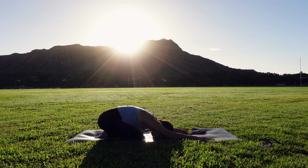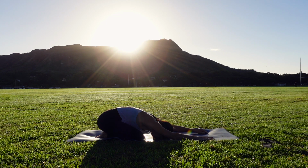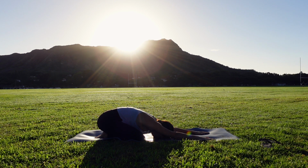So now, sitting on the heels, placing the forehead on the ground, have the arms by the side, hands near the ankles with the palms facing up. Or you can have your arms extended out in front of you, hands facing forward. Allow the shoulders to relax, breathe normally, and continue for 90 seconds. Exhale and release.